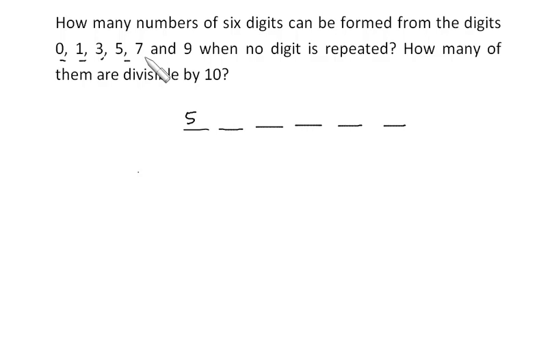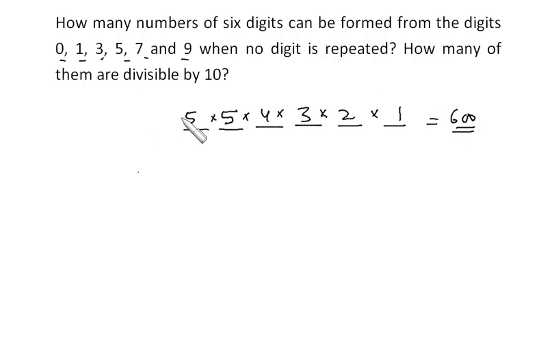For the second place, in all we have 6 choices. Now 0 can come. So now we have 6 choices, but we cannot use the digit which we have already used at the first place, right? So out of 6, 1 has gone, so still we have 5 choices. For the third place, we are having 4, then 3, then 2, and then 1, right? So these are the number of cases when we can form the 6 digit numbers and no digit is repeated. So this is 5 factorial into 5. What is 5 factorial? 120 into 5, that is 600, right?